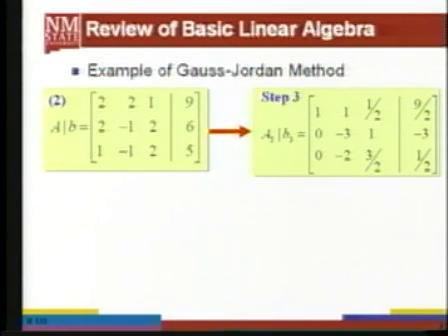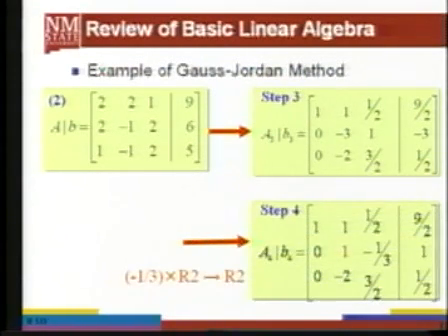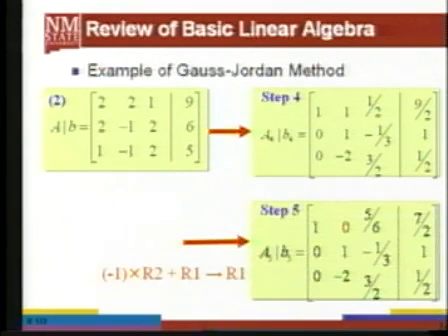So what he did is multiply row number 2 of A3 matrix by -1/3. Okay? The result of this type 1 elementary row operation is like this, step number 4. Next, we need to replace row number 1 of A4 matrix by -1 times row number 2 plus row number 1 of A4 matrix. That's going to be the step number 5.